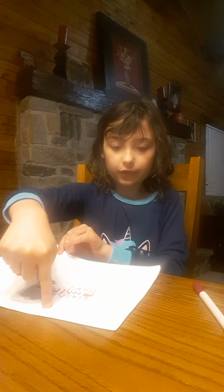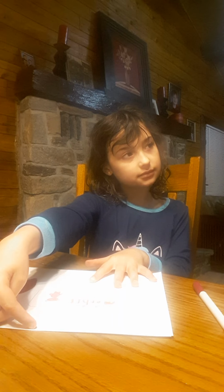Once you have the full card done, you can put your mom's name on the top, or you can put more hearts. That is it for now.